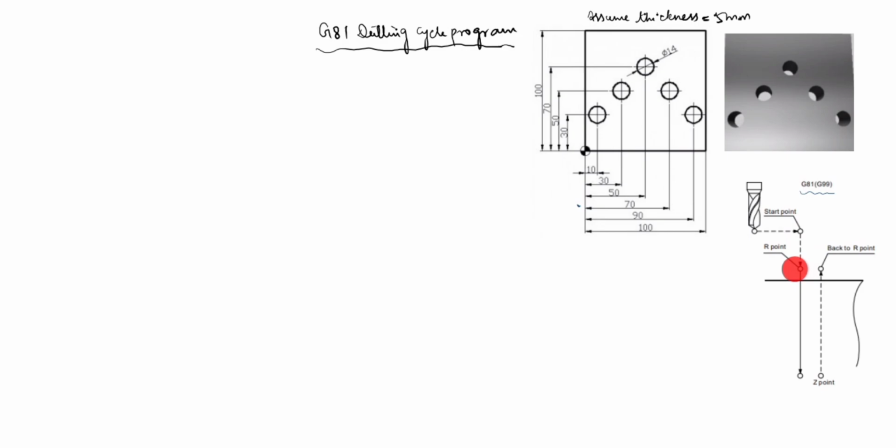After that, it goes down. Drilling with specified feed from the R point position to the Z depth position. This is the Z depth position. After completing drilling depth, the return is made with rapid feed back to the R point. R point is G99. In this program, we will use the G99 code. So back to the R point. Up to here is G99. So up to here is G98. This is the initial level.